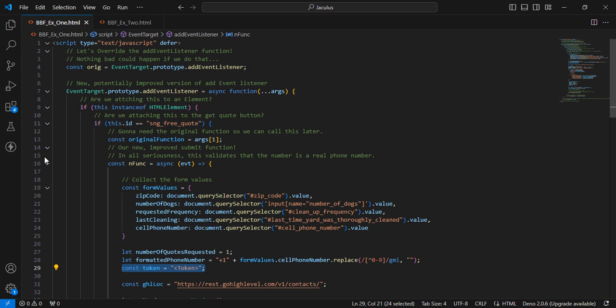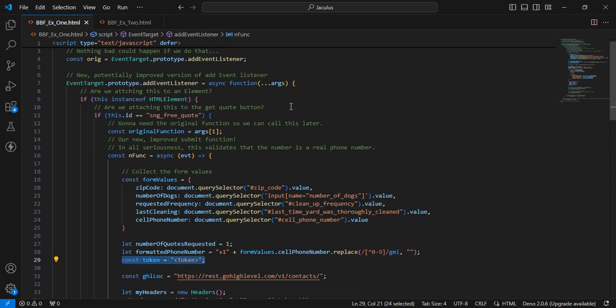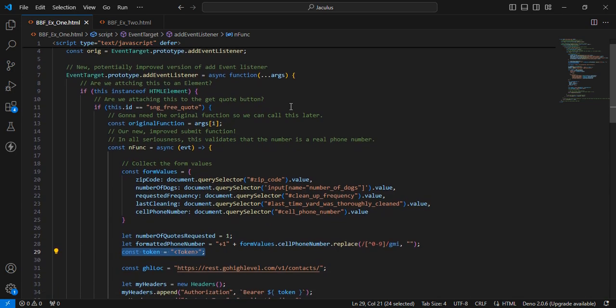So the code that I have has a few of these comments in it. If you're not used to looking at code, these lines that are entirely in kind of a dark green are comments. These are just explaining what's going to happen as the code executes. So all we're really doing is we are overriding our event listener for a button click. So that's all we're actually doing here.